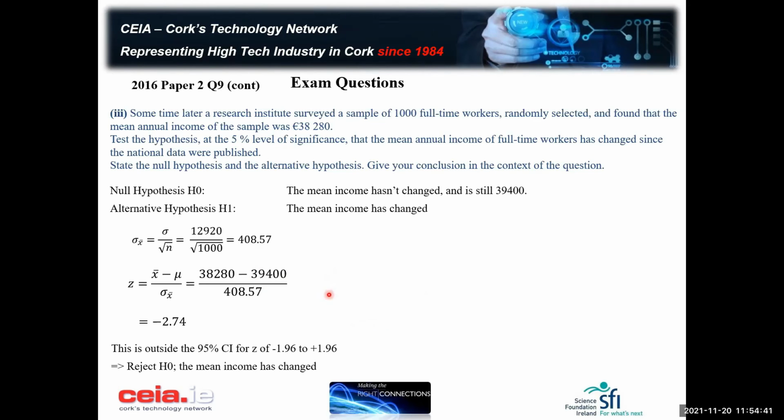The two methods are identical. You're just working with Z's instead of X's. But it's just a little bit quicker and simpler to work with Z here and use this for your confidence interval. If you're working with Z's, then the empirical rule becomes minus 1.96 to plus 1.96. If you're working with the X's, the range will be mean minus 1.96 standard deviations to mean plus 1.96 standard deviations. Two ways of doing the same thing.